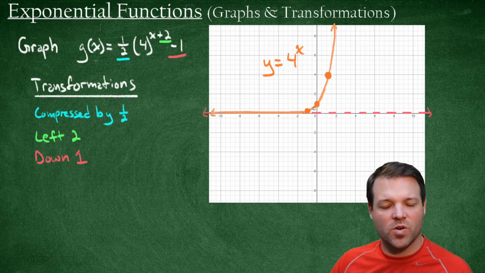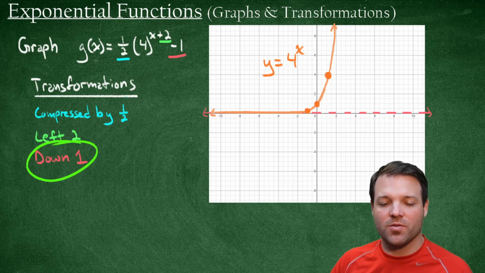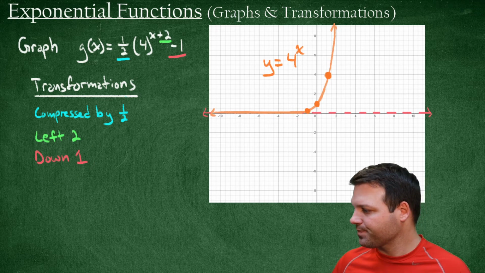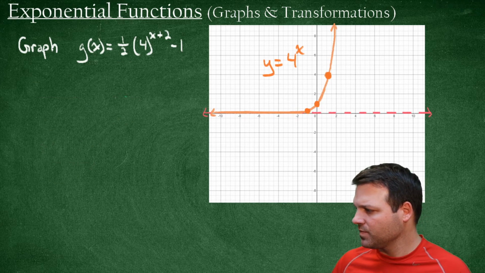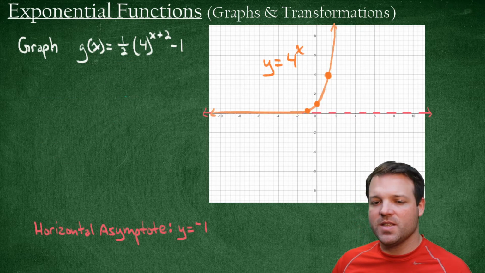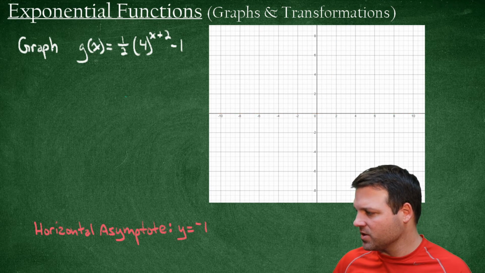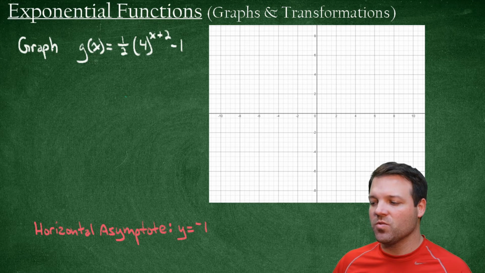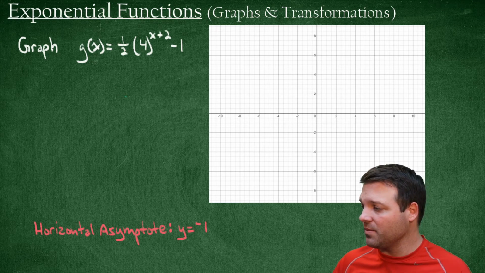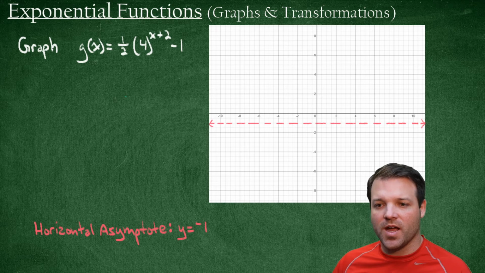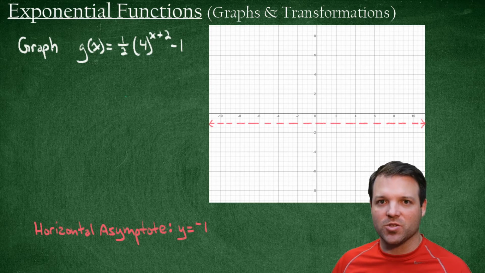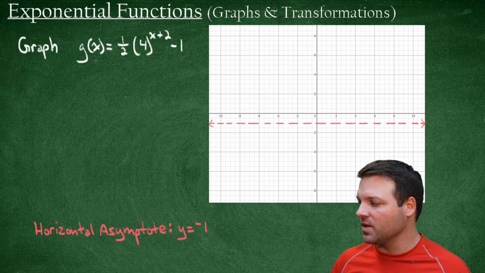And this is where I'm going to start. I'm going to start with that shift down, and I'm going to go after the horizontal asymptote. So that means that my horizontal asymptote is y is equal to -1. Whoops, let me go ahead and get rid of that parent function. Sorry. So the horizontal asymptote is y is equal to -1. And if we go ahead and plot that right here, put it on our graph, then there we go. So it's a dotted line. Yes, it's not an actual part of the solution set, but it is a part of the actual graph. We need to graph this as a dotted line.